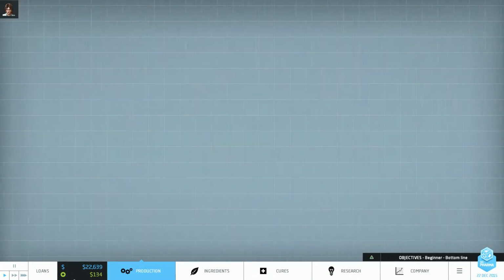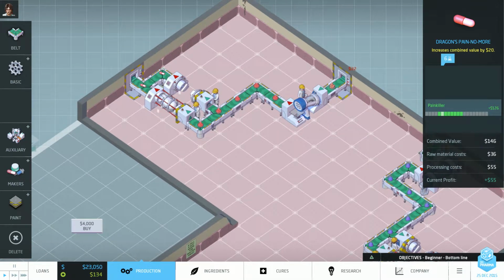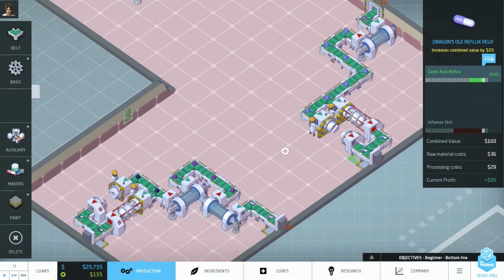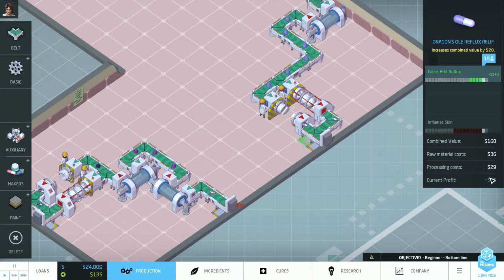Alright, fantastic. So we're currently making $134 per day by the looks of it. Well on track to what we are after. So yes, as you can see here, the processing costs are quite high for this. It's $55 and they only sell for $146. We're making good profit off of these two, which are 93 and 95.